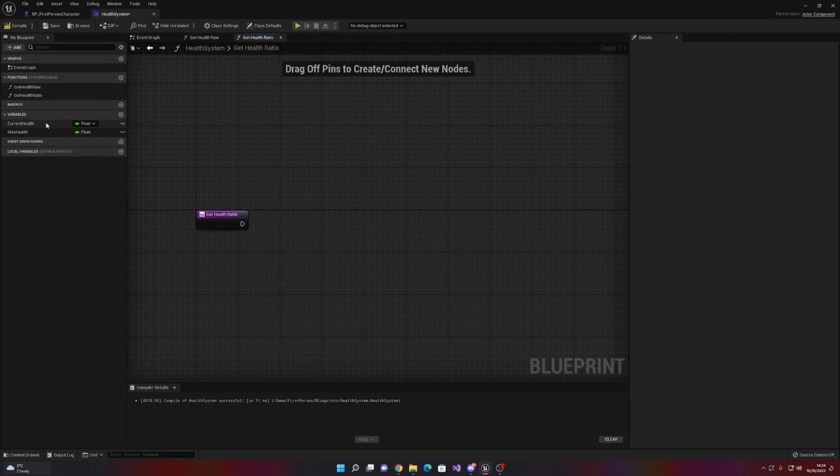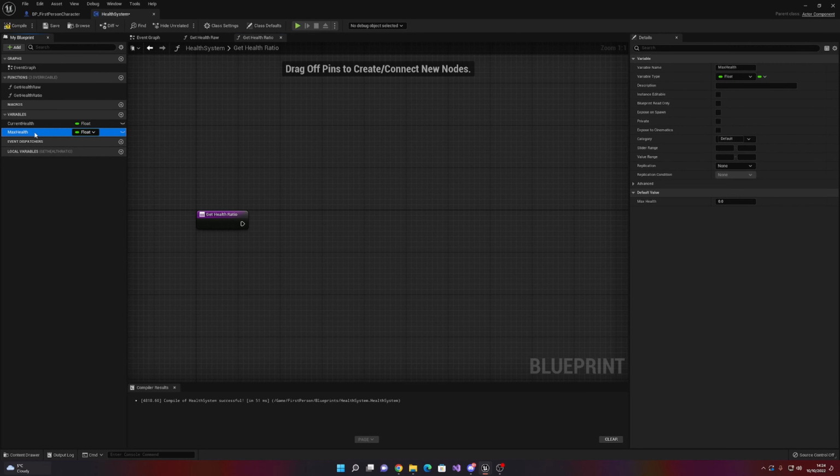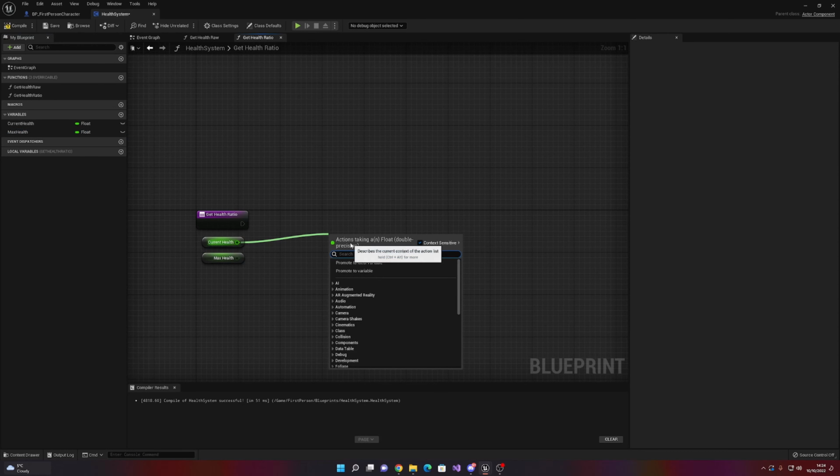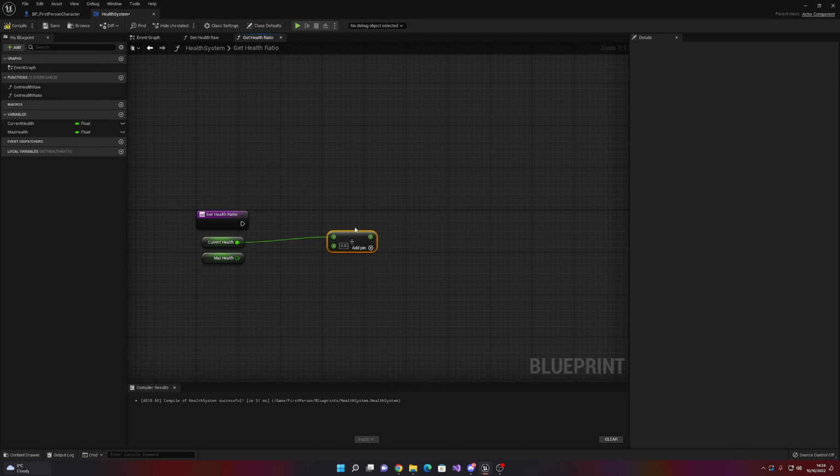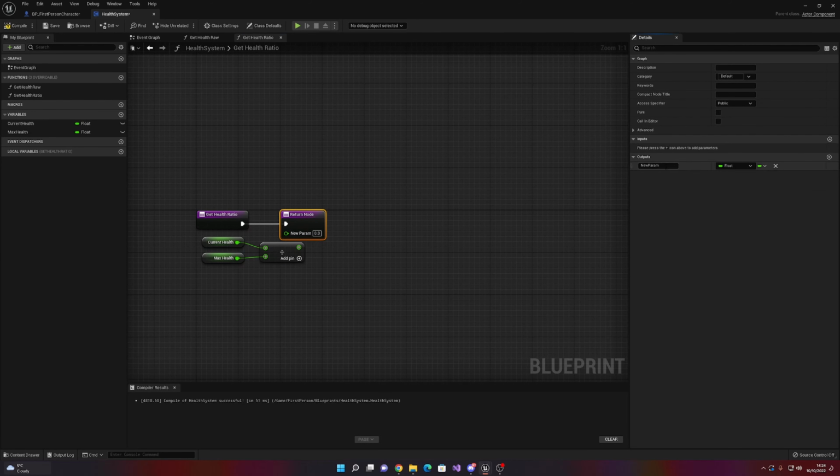So we want to get our health as a ratio, so it translates properly into our widget. Now all we need to do is divide current health by max health, and this is going to output a value from 0 to 1, and we just want to store that in an output, also called Value.